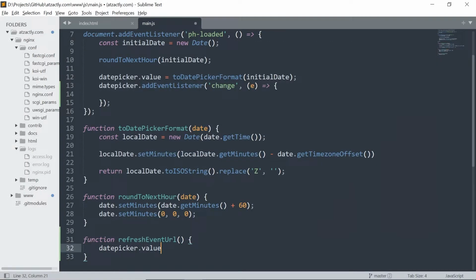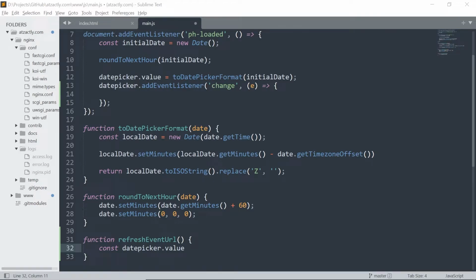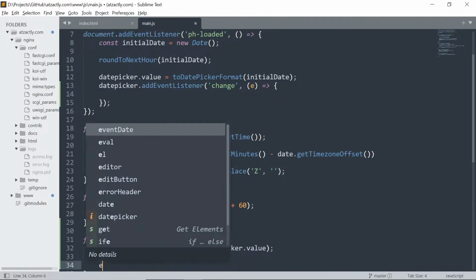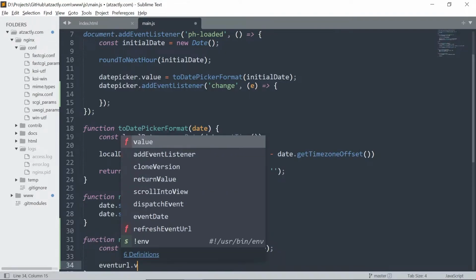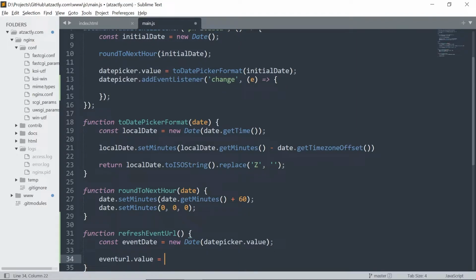So, all right, let's see here. I cannot type at all, you're right. Nave is completely correct. I can't type for crap. So the date picker, that value, so we're going to create our date equals. All right. And once we've got our date, then we will say event URL value equals. Okay, so we need some stuff. We need the host name, the protocol, all that kind of cool stuff. The best way I know to do this is actually get the current page's URL.